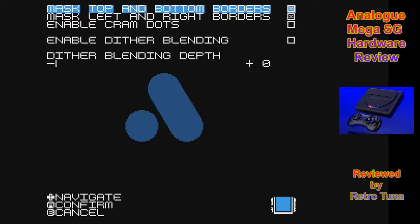Extra features, you can mask the borders. Like on Mega Drive games, you usually get like a coloured border, which I think is colour display 1 or something, displayed around the border. You can basically crop that off, which makes it look a lot nicer.